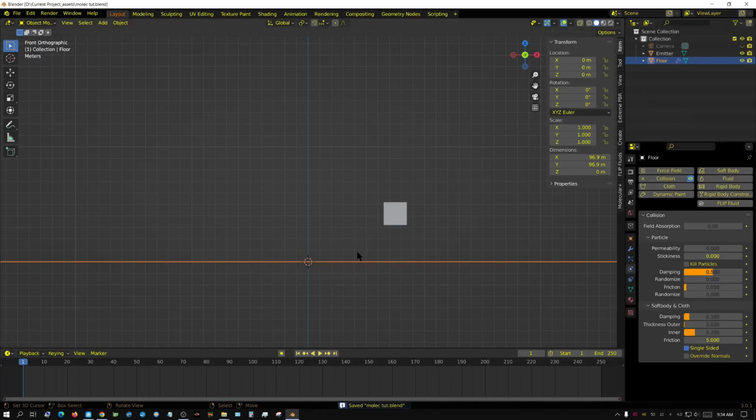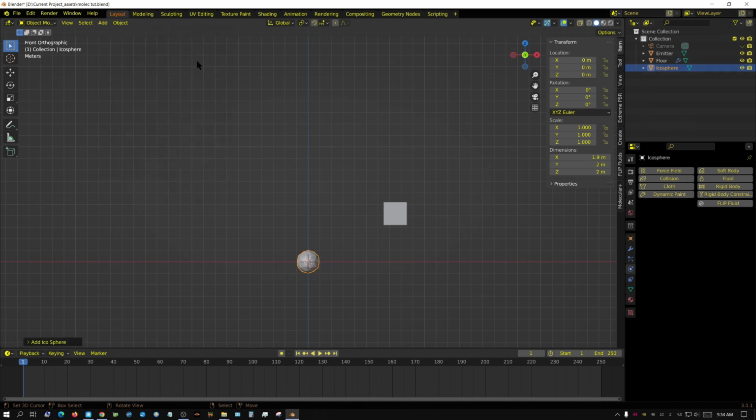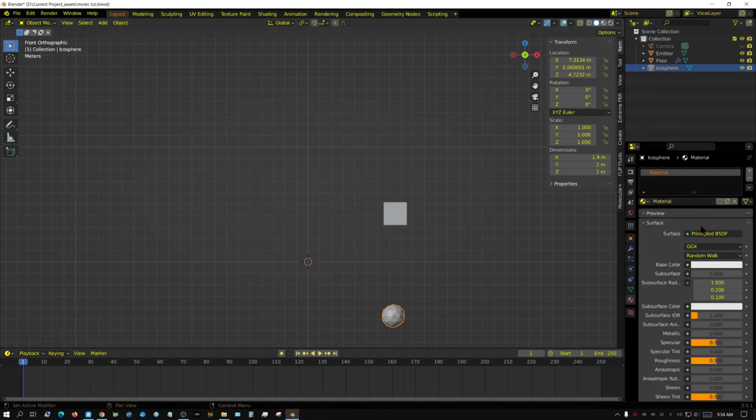Alright. Now, let's go ahead and create a particle. Add, mesh, and then choose icosphere. Now I'm just going to grab this icosphere and pull it down below the floor, because this is going to be the instancing object, the object that's duplicated into a bunch of particles. Alright, so I'm going to give this one a material, because I want two different color particles in this example. I'm going to click on the materials tab, click new, and I'm just going to make this kind of a bluish color.